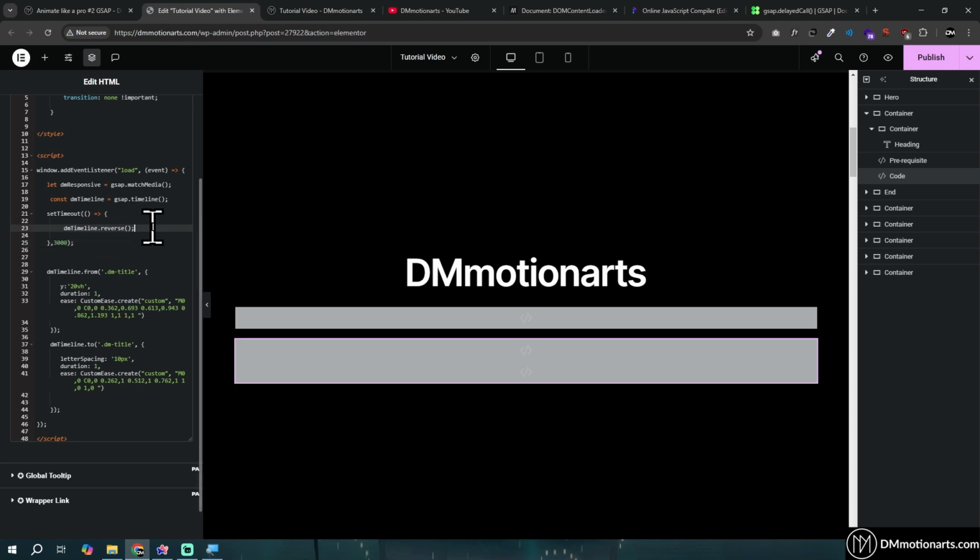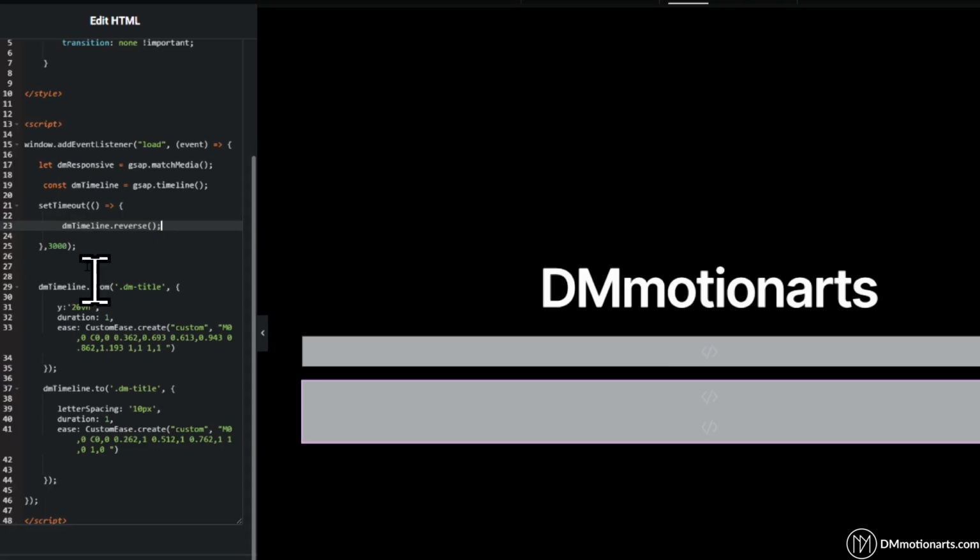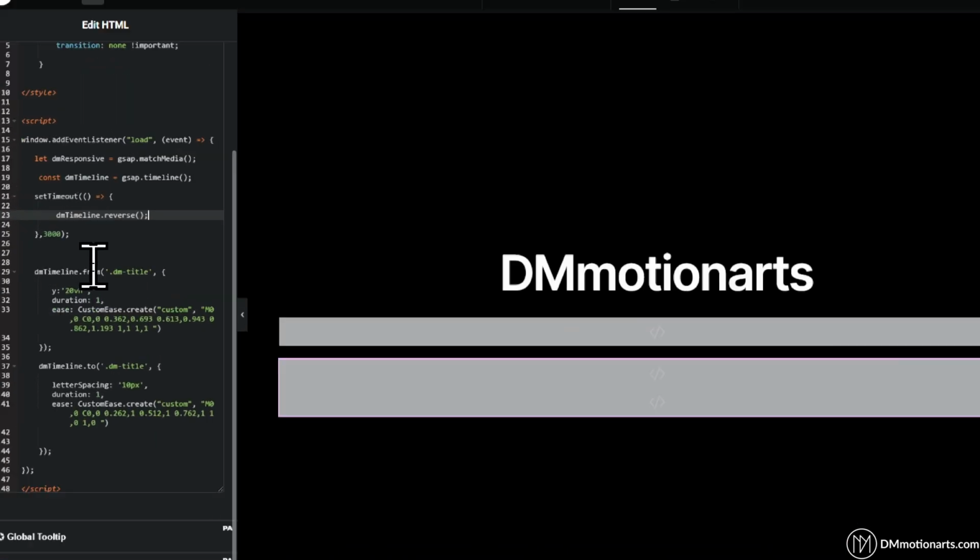And if you're wondering where can I use it, previously I showed my menu examples. When we are trying to close it, we are basically just reversing the animations instead of doing crazy stuff. We are just basically reversing the animations.